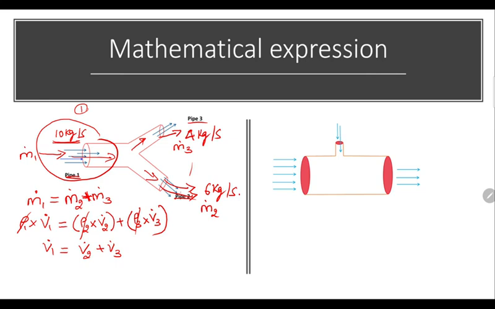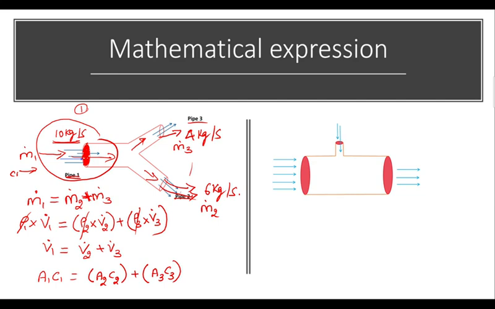So let us expand this one. Volumetric flow rate 1 is nothing but area 1 times the velocity 1. Area 1 is this cross sectional area here, and c1 is the velocity with which water is entering here. That equals V dot 2, which is nothing but a2 times c2, plus V dot 3, which is a3 c3. There you go. It is as simple as that, my dear people.